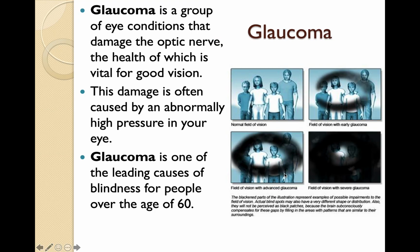Okay, now they're okay. Glaucoma is a group of eye conditions that damage the optic nerve, the health of which is vital for good vision. This damage is often caused by an abnormally high pressure in your eye. Glaucoma is one of the leading causes of blindness for people over the age of 60. And as you can see, as glaucoma progresses, the pressure increases.